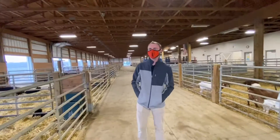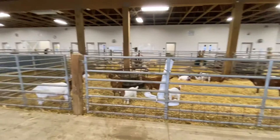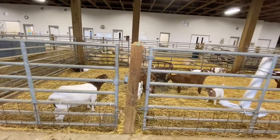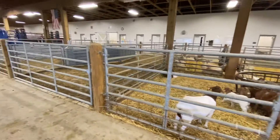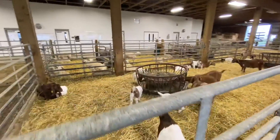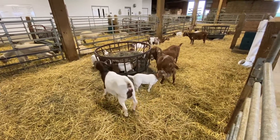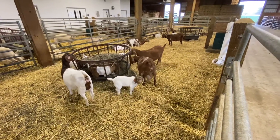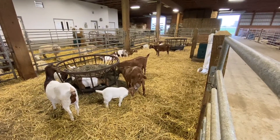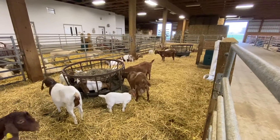The University of Findlay owns about three quarters of a country block — we have about 150 acres between this farm and the Western Farm. We also have the goats. They just recently dehorned the goats, so some of our students actually got to administer the anesthesia, use the scalpel, and make sure the horns got taken off appropriately. That's one of the things you get to do as a freshman.